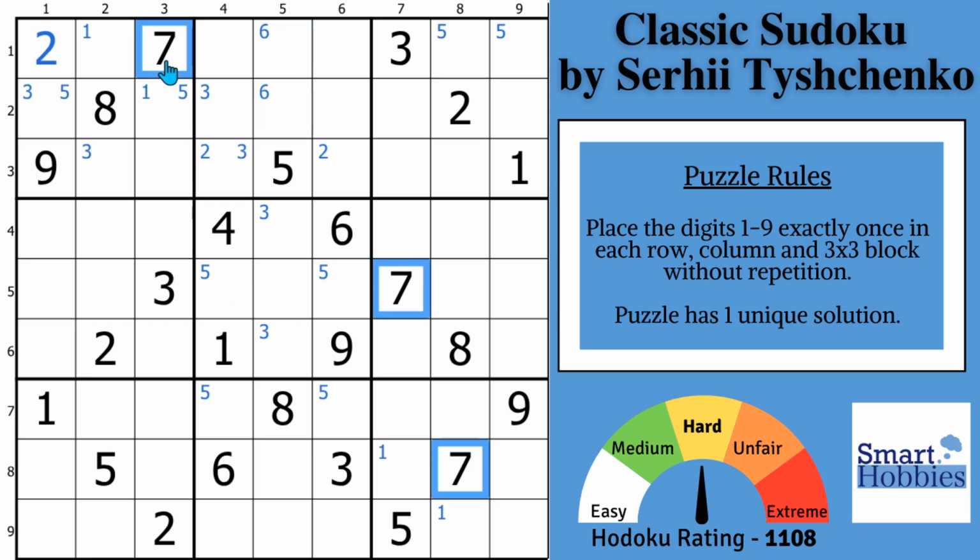Go on to the 7's. We got a lot going on with the 7's. These 2 7's and this 7. Solve for 7 right there. And with those 7's, now you'll notice that the 7's are in these 2 spots in block 2. It's the same 2 spots that the 2's are in. You notice we made those marks in both of those cells. But you also have this additional 3 here.